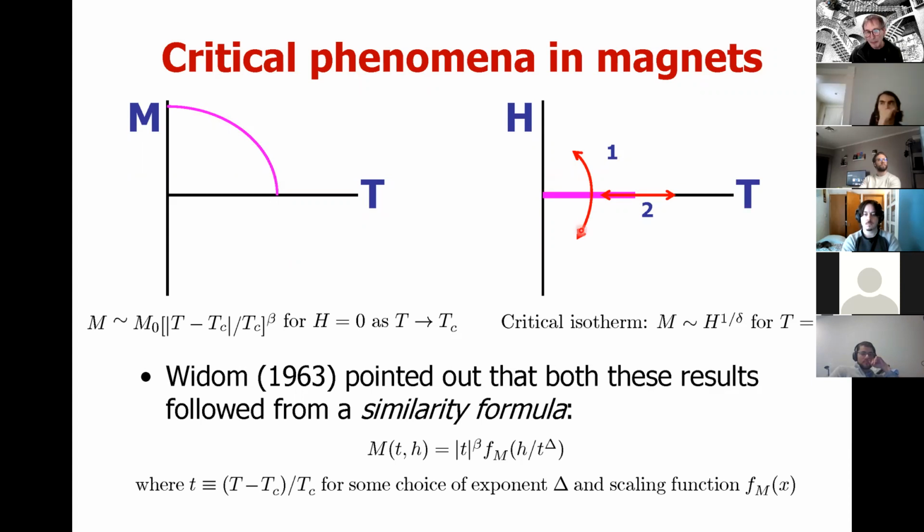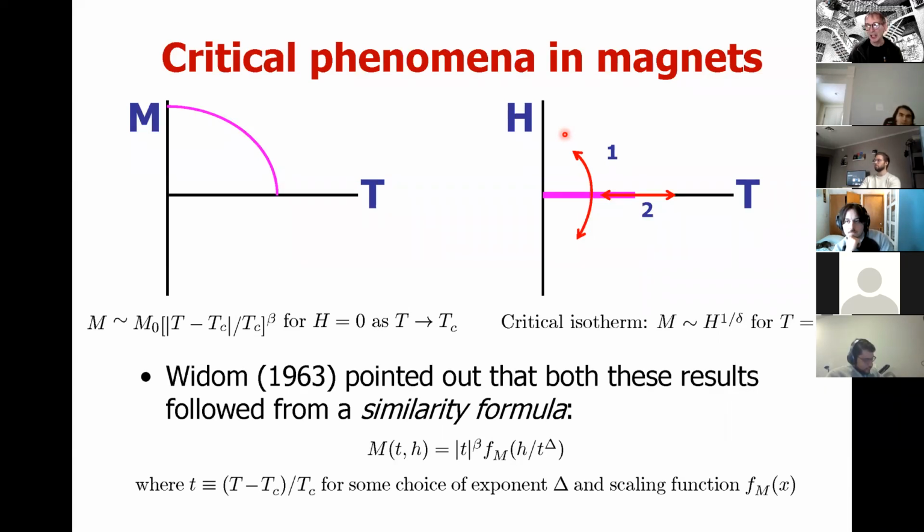Now, what happens at this critical point? We've seen that there's some weird non-analyticity here. Let me tell you about something else that happens. Normally, if you're anywhere in this phase diagram, and I said to you, I'm going to apply an external magnetic field to a magnet, what is the magnetization that it's going to induce? You would say, well, the magnetization that is induced in the material is proportional to the magnetic field that I apply. That makes great sense. That would be what you would expect from linear response theory.